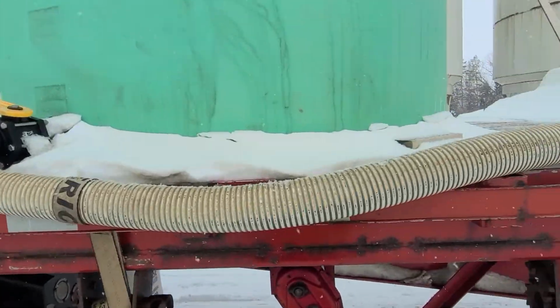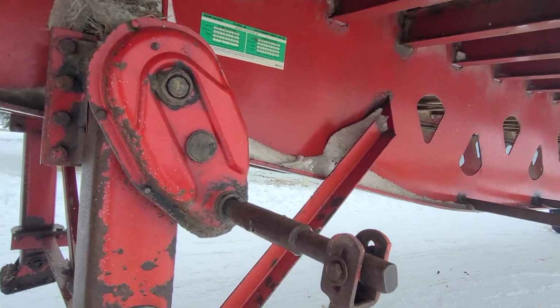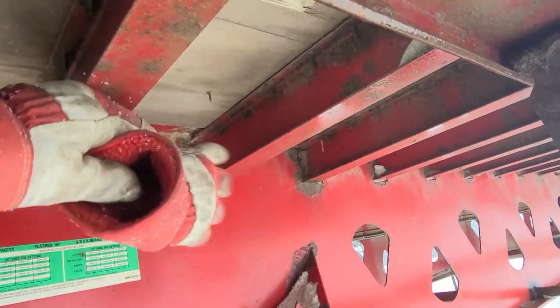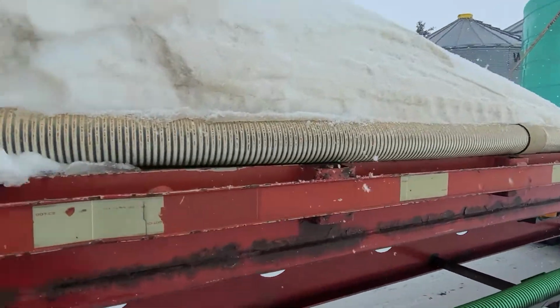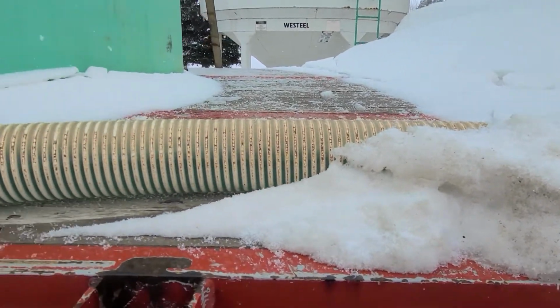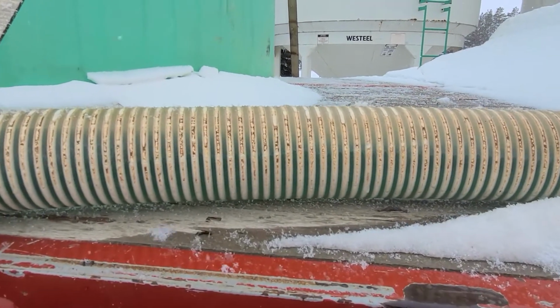And I want to make sure that this guy runs underneath. If the other trailer's comparable, it might get tied to those and go all the way back. Because I don't want to have to worry about crushing this with the forks or anything. There must be liquid fertilizer in there.